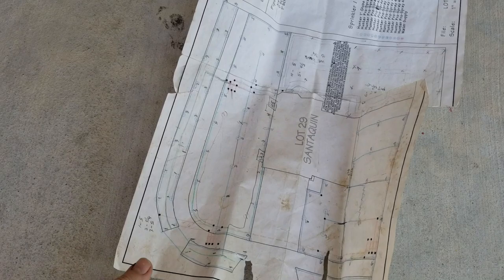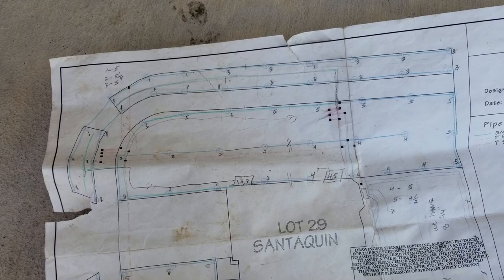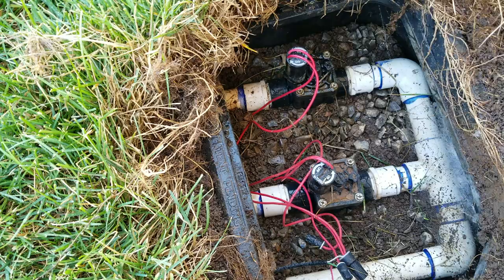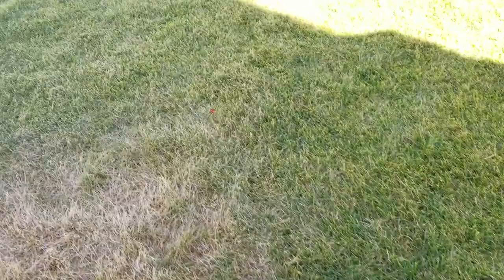This is the section that's not coming on front and back — that's going to end up being causation. After they did the wiring, the station numbers aren't matching up, but the heads haven't changed. So we're going to keep looking. The sprinkler box wasn't turning on, so I just turned it on manually — I had to dig this one out. But it looks like the heads are turning on. And just like I thought, this one's kind of spraying up and over the top. We know that we've got coverage issues and that's why this whole area is brown.